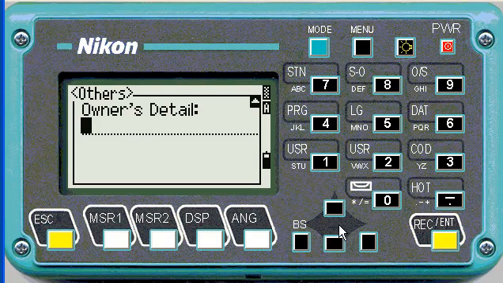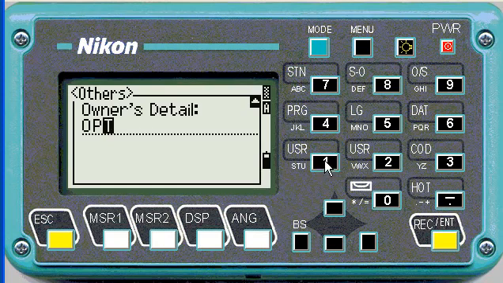Here you can put the owner's detail just so you can identify your machine. Note there on the left where it said A, if you push mode it changes to a number 1. So by using mode you can change between alphanumeric and numeric keys. Backspace is the left button, and then we can start typing the name. It's much like a cell phone where you have to push the button multiple times to get to the different letters.